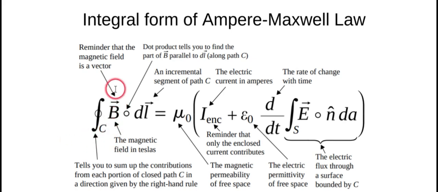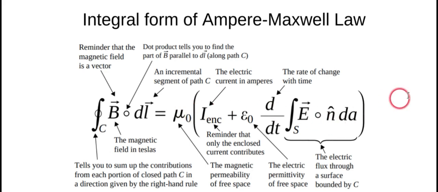Okay, so he's saying the inner product of the magnetic field with the segment of this path C, so this is a closed integral along a path, is equal to this constant times the enclosed current, but also you can get a contribution from the field if the current is varying. So the current is a function of time. You can get this contribution to this dot product also, right? So that's what all this means. This is just Gauss's law. We did this the very first equation, the very first video that we did.